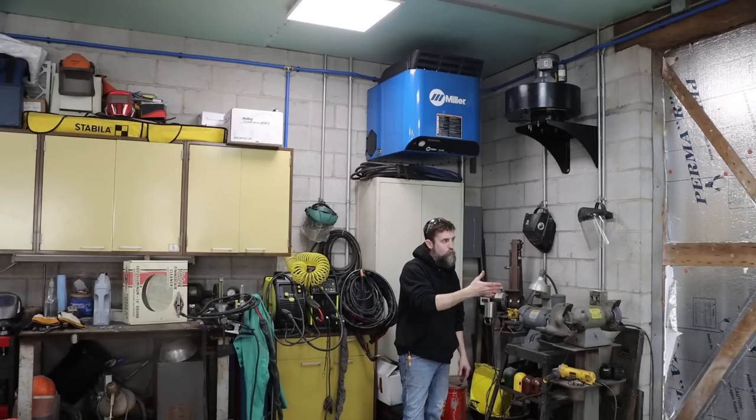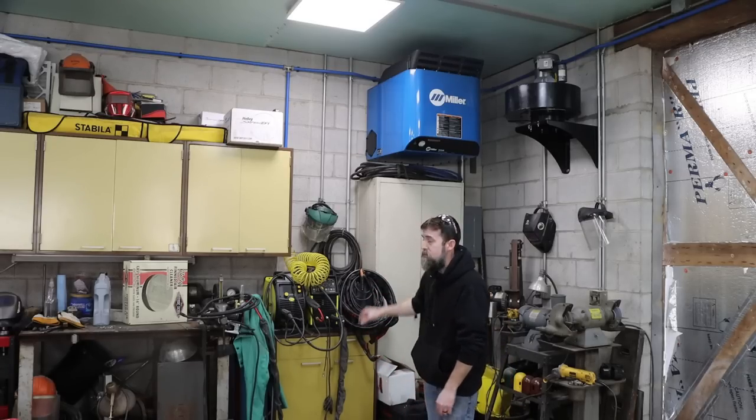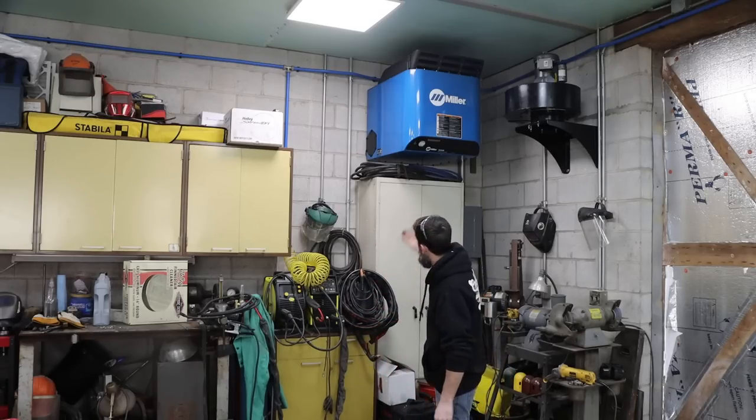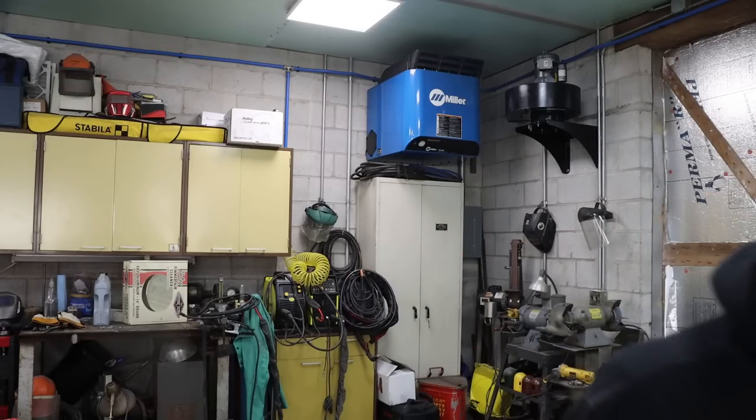So hopefully now I won't have to take my stuff outside in the wintertime to avoid smoking the shop up, now that we got this thing. I just gotta finish it out. So that's all we can do on this at the moment, but I am glad to get it to the point that it's at. Like I mentioned, that's about as far as I can get on this project in this video until I get some more parts, but we still got a lot to do.